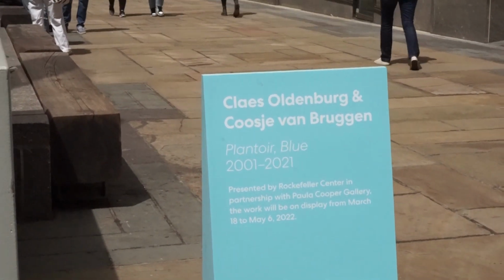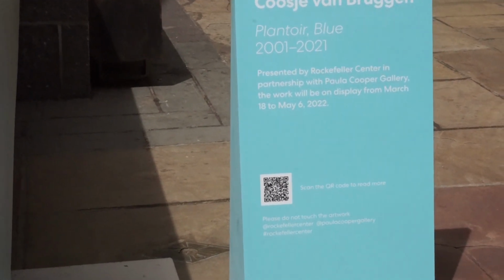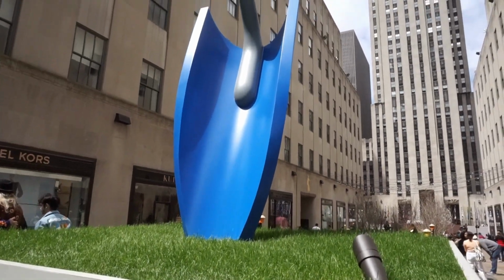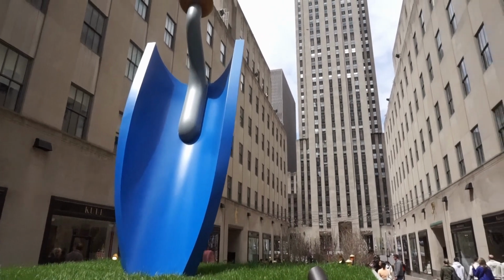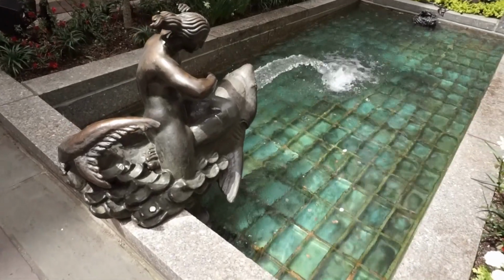There is a lot of art in this area celebrating spring, and this is the information placard for this piece of art that I'm standing next to. And what is it? It is a gigantic trowel for like digging in the garden, but it is standing many, many, many feet high. Look at that. And just for scale, like I'm standing here, it's like elevated, but it's huge. That is a huge, huge garden trowel. Look at that. Massive.